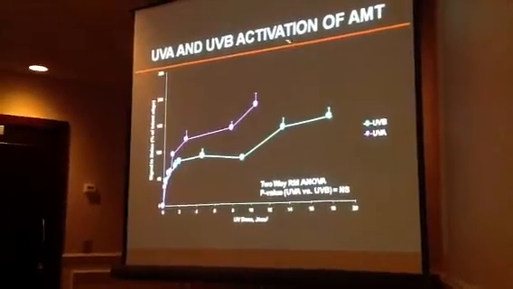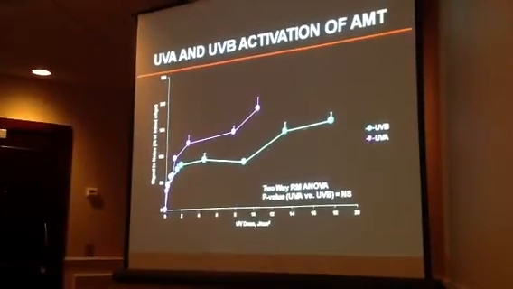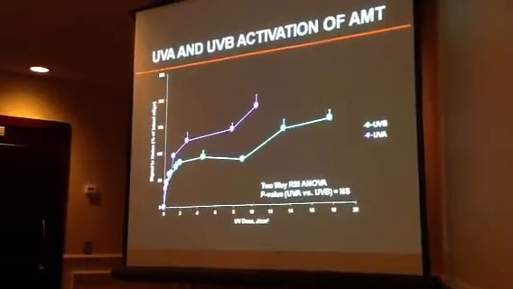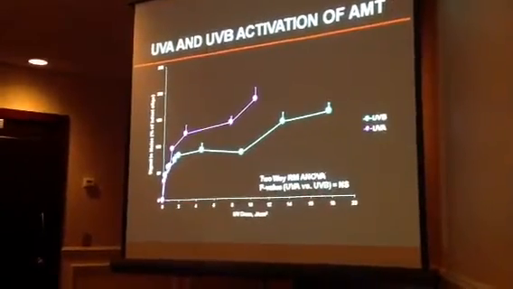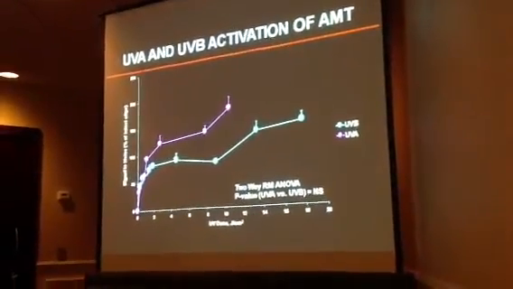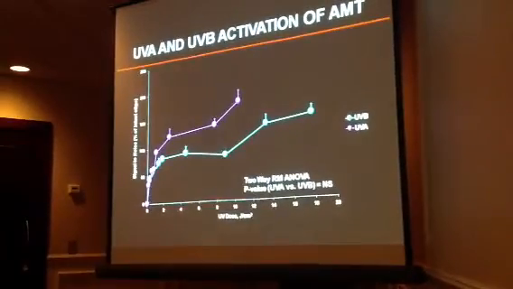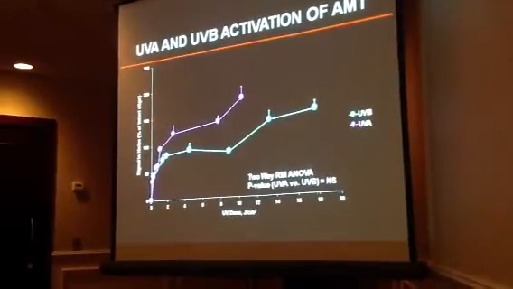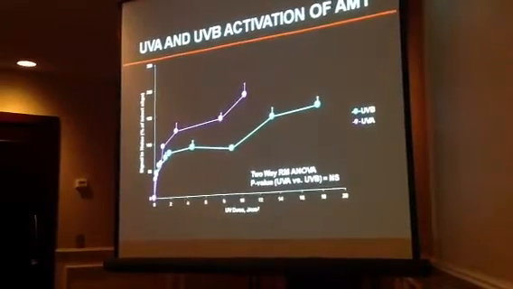But when we expanded these results to AMT, we saw that the difference was not as pronounced as it was for 8-MOP, and although there appears to be somewhat of a difference, it wasn't enough to reach statistical significance. With that, we can offer a few explanations. We can say that AMT, with a binding constant of approximately 150,000, has such a high constant that it is intercalating at so many sites that the type of irradiation isn't as significant as it would be for 8-methoxypsoralen.